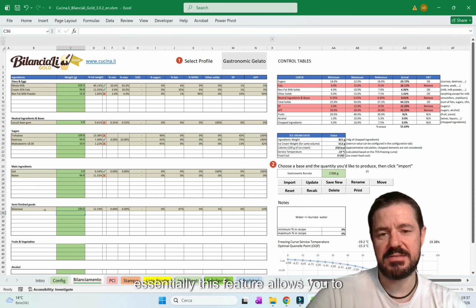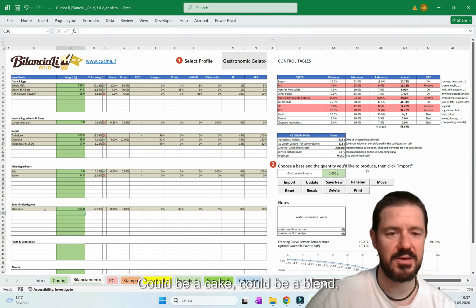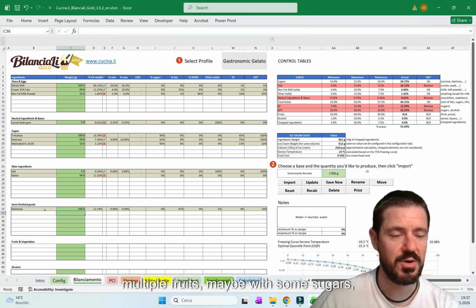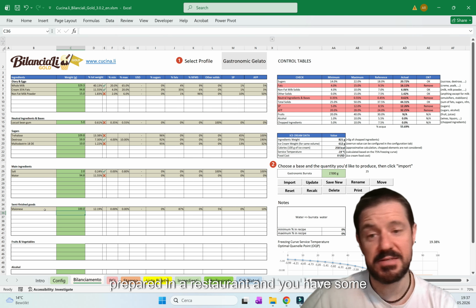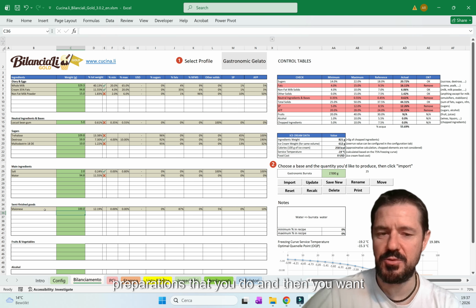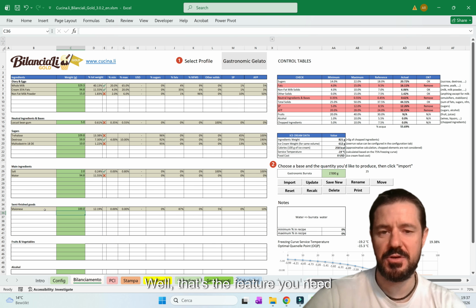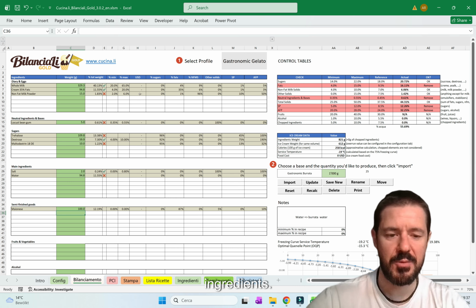So essentially this feature allows you to create full recipes, could be a cake, could be a blend, could be a mix of multiple fruits, maybe with some sugars, maybe some recipe that you have prepared in a restaurant and you have some preparations that you do, and then you want to use that as an ingredient for ice cream. Well, that's the feature you need, because you can save all the recipes and then you can use them as single ingredients.